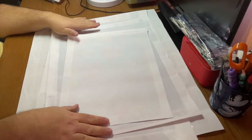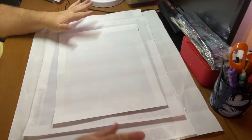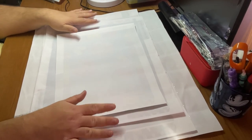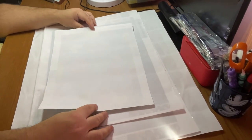Okay, so let's get right to it. I'll go from smallest to largest, although I'm going to save an off-canvas thing for later, because I have 4 canvases to show you and a special project. So let's get to the first one.